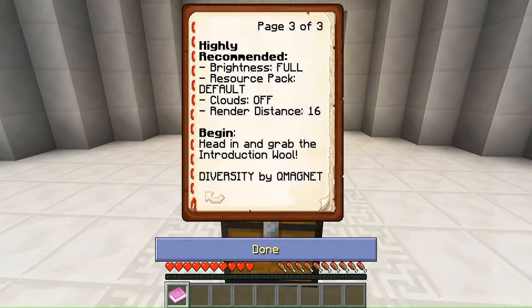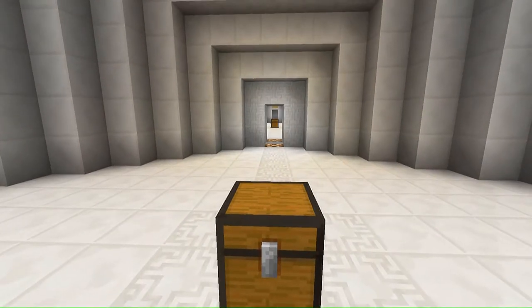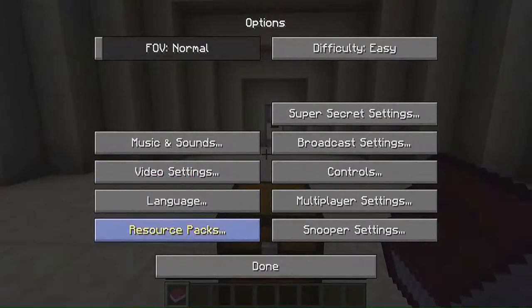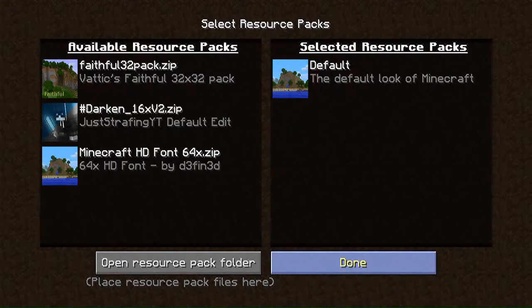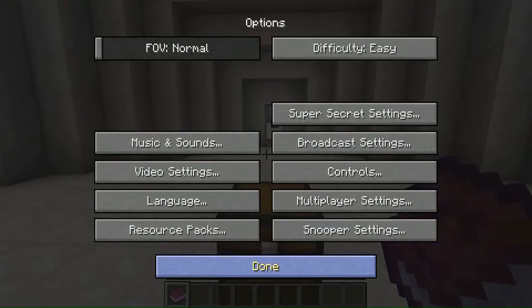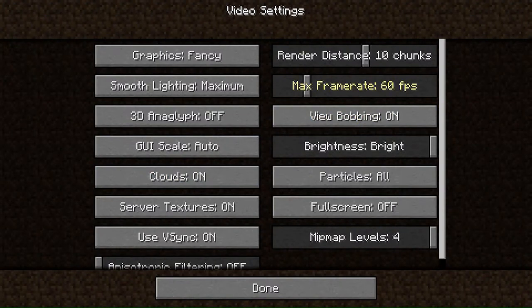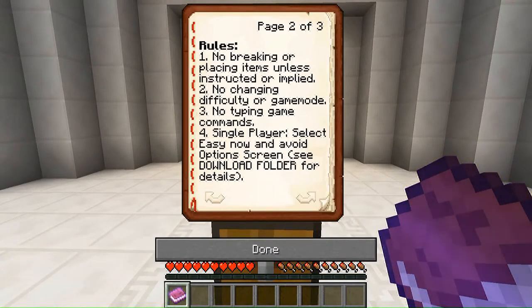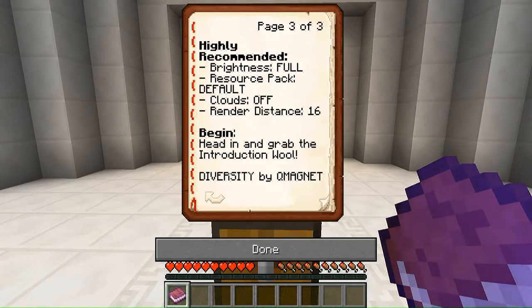Clouds off. Okay. So that means I cannot... Oh, that opened up. Let's see. F1. I cannot have any resource packs on. And what else was there? Video settings. Brightness on. The clouds off, right? Done. Back to game. Select easy now and avoid options screen. There it's brightness full, default, clouds off, render distance 16. Okay, I think mine's more than 16.